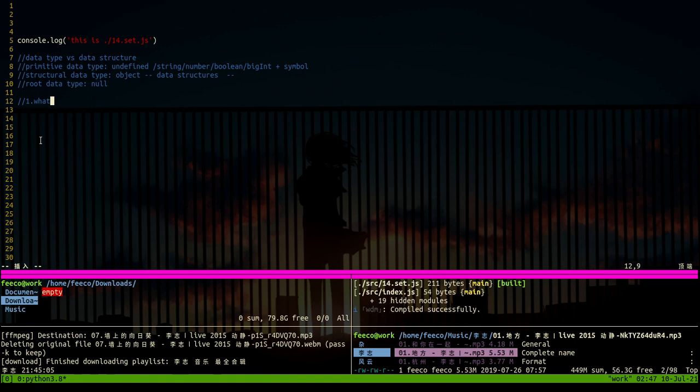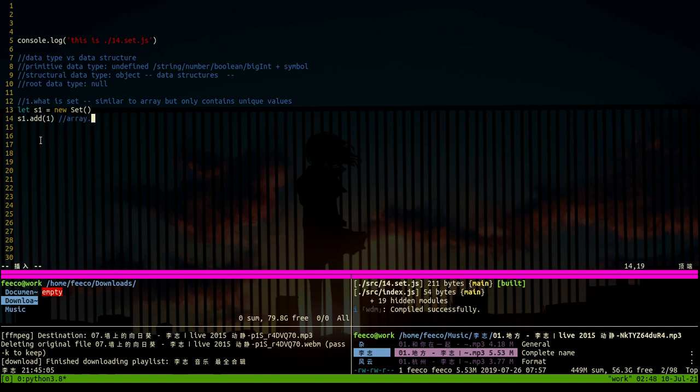So let's come to what is set. Set is similar to array, but only contains unique values. Alright, so let's create a new set. Add 1, just similar to array dot push.